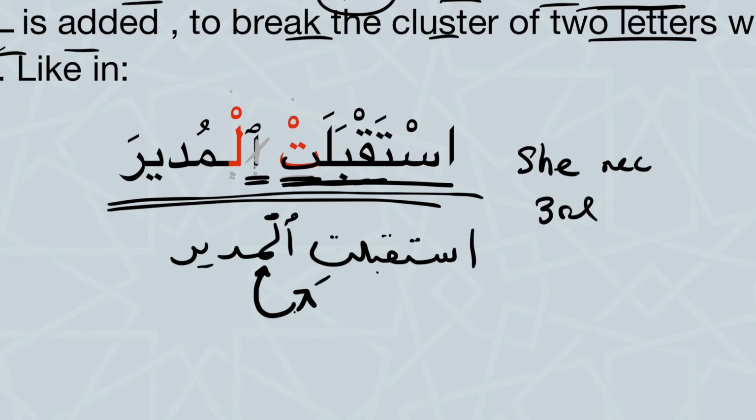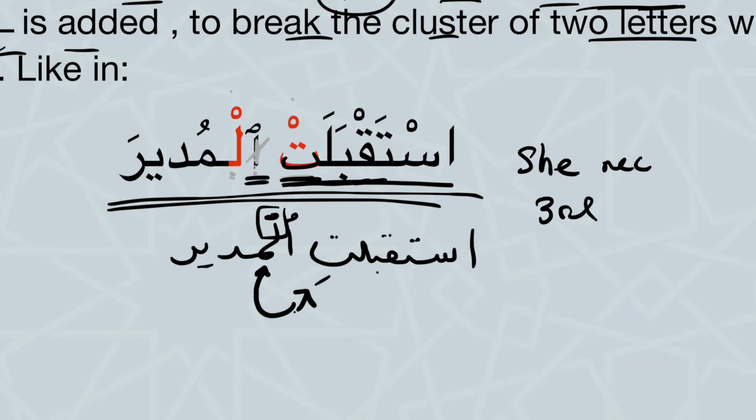This is what helping vowel means in this case. It's giving me enough phonetic energy, phonetic airflow, to produce the lam that is sakin. Because without it, I cannot say استقبلت المدير. This is very wrong in Arabic utterance, in Arabic speech. I cannot just break down my flow of speech. And if you do that, often you'd find that speech becomes very tiring because you're trying to chop your words into segments, which is very bothersome.